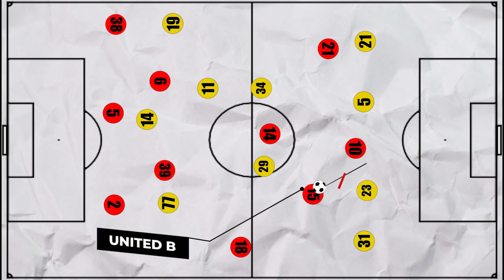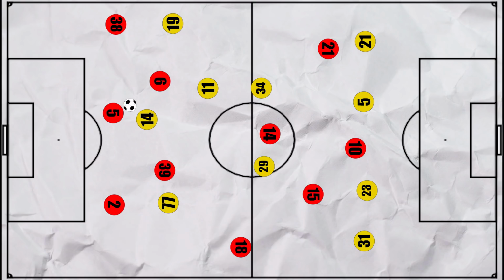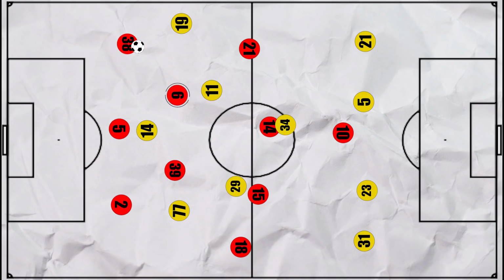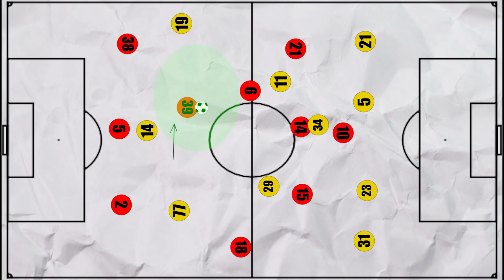Fortunately for Arsenal, Lingard and Pereira were not efficient when they did get the ball here, so usually no harm came of it. But as the game grew stretched, Pogba would occasionally be able to break the first line of press and would be immediately running at the defence due to Arsenal's disjointed press. But even when off the ball, Pogba tried to use the man marking to his team's advantage, pushing high up, which would push Arsenal's midfield back and give McTominay more time and space on the ball.